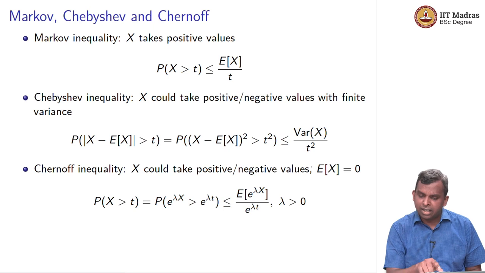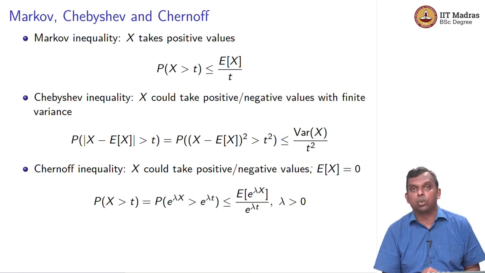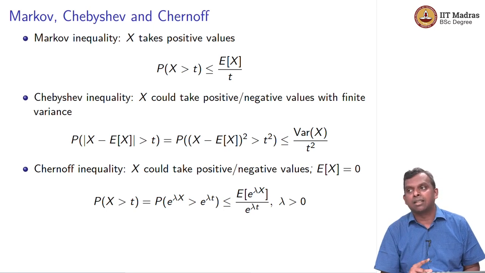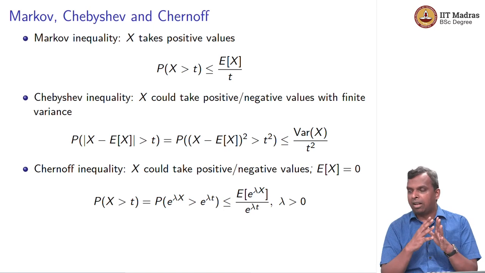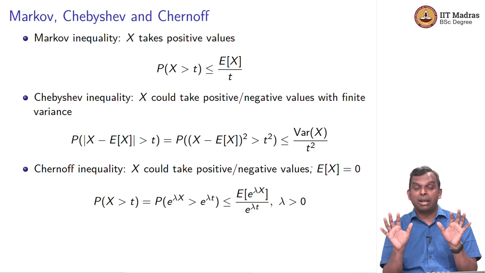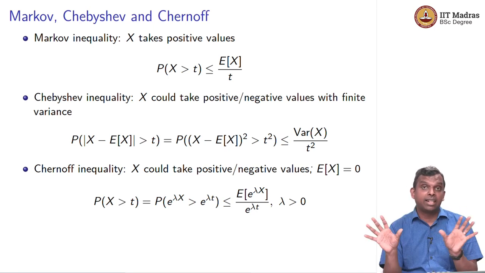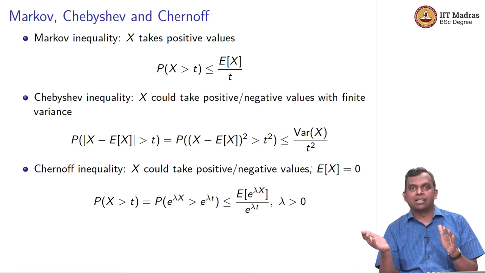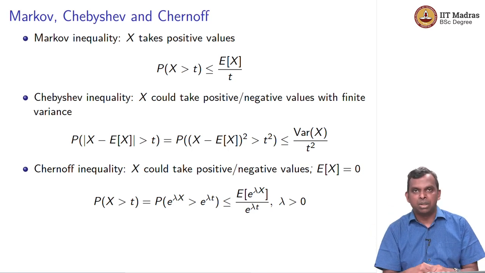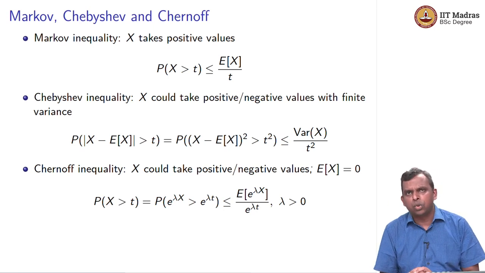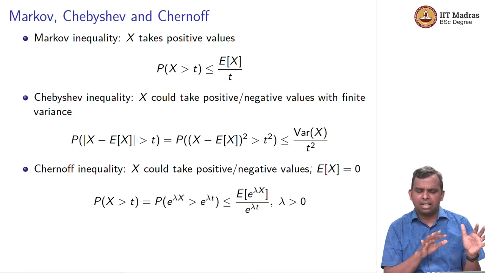So here we will restrict x such that the expected value of x is equal to 0. Now this is not a very serious restriction. If you remember one of my earlier lectures, I told you how if you have an arbitrary random variable, you can always centralize it, so sort of make its mean 0. You can translate it to make its mean 0. How will you do it? Instead of x, you look at x minus E of x. X minus E of x always has mean 0. So this is not a serious restriction, you simply translate to make it 0.